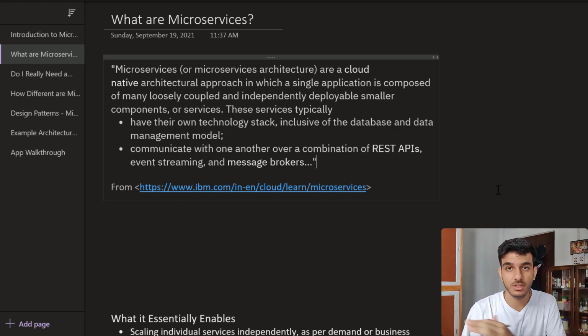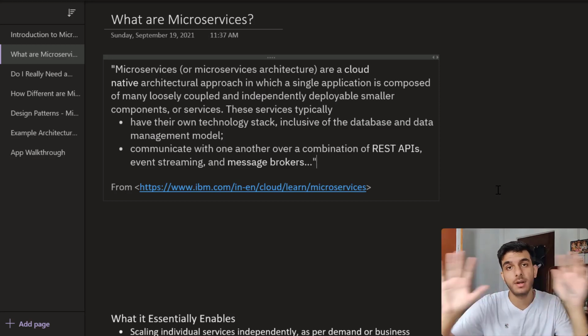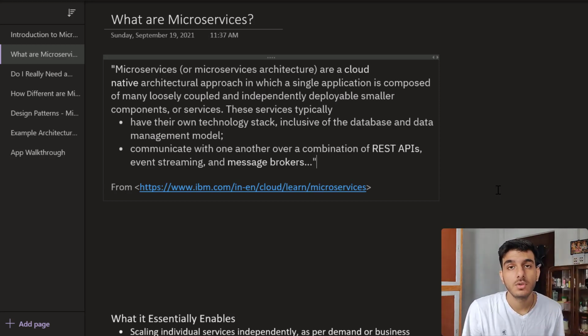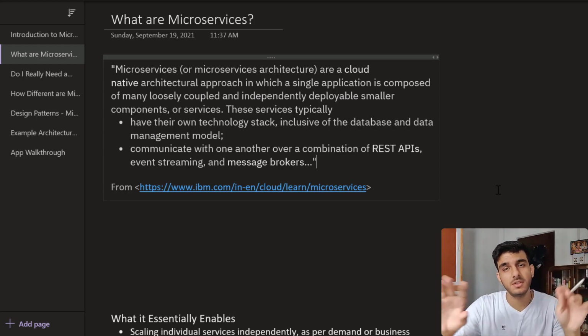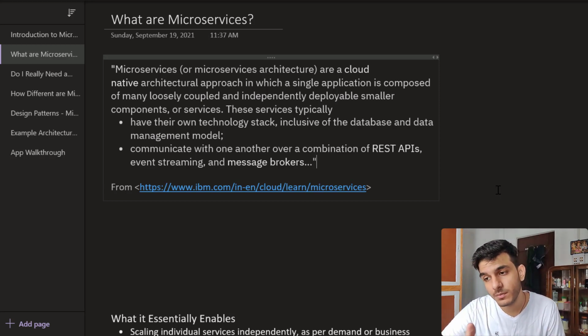You have a customer service which deals with all the customer data and stuff like that. So you have very clearly distinguishable blocks in your entire business idea, right? Those blocks are the services. So a loosely coupled arrangement of these services is what microservice essentially means. So you're not talking about one single application, you're talking about different services working independently and working together, talking to each other, sharing information. That is essentially what microservices are.